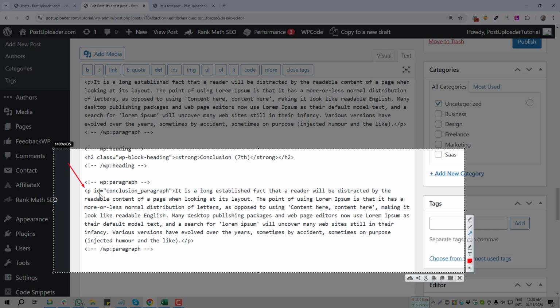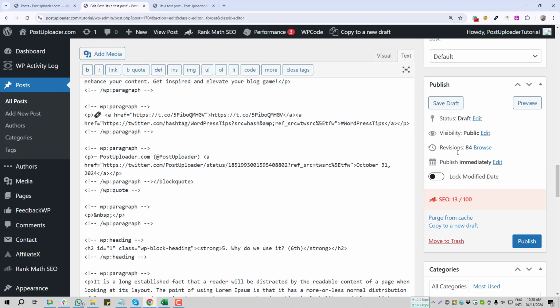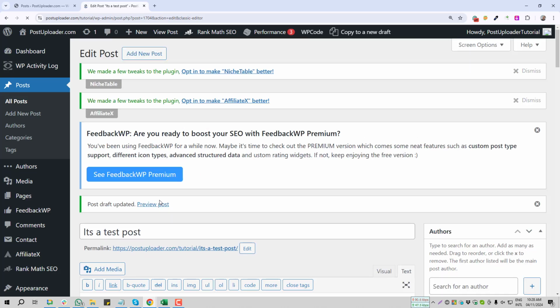It could be p or heading h2, h3, anything, just where you want to move, before starting that tag, just add an id name the same as that anchor name. Okay, so save draft and preview the post.